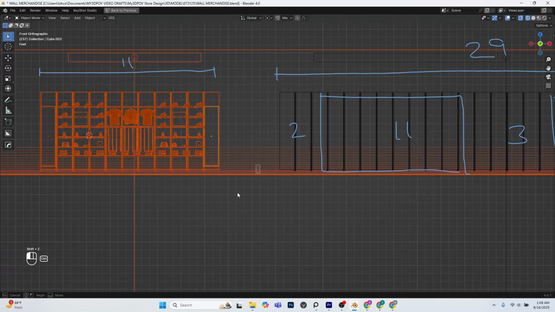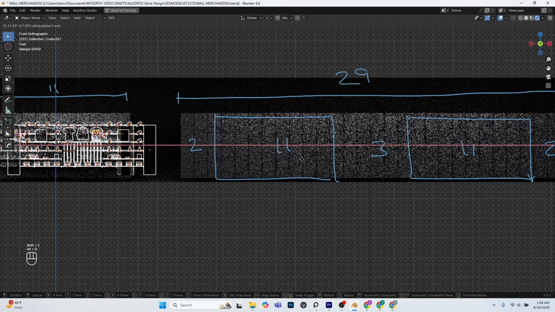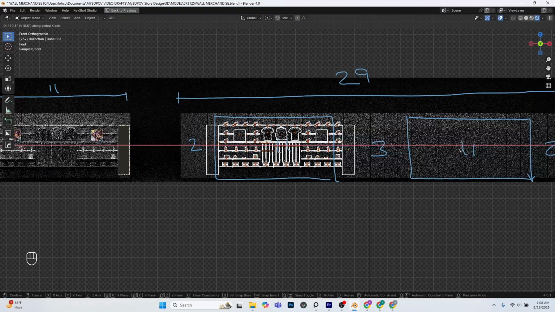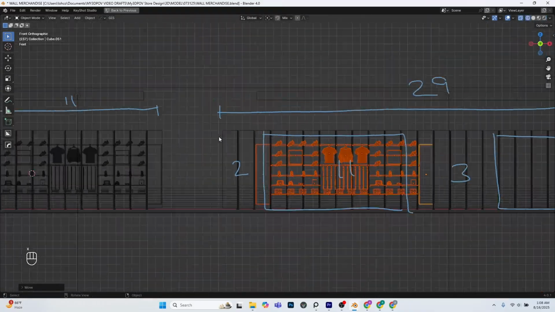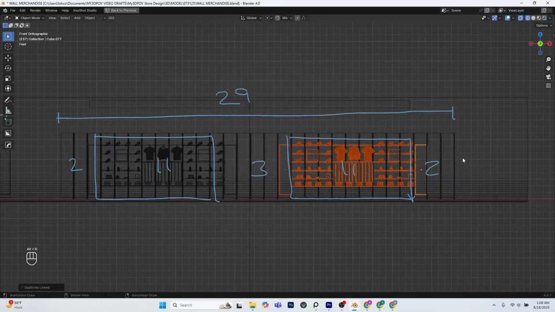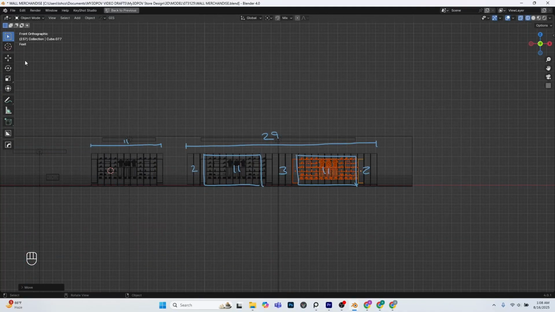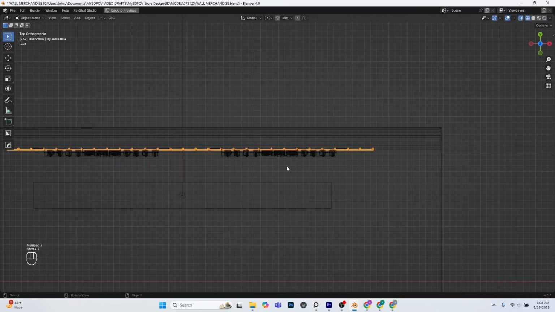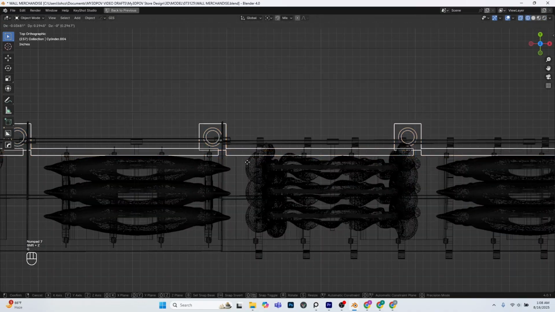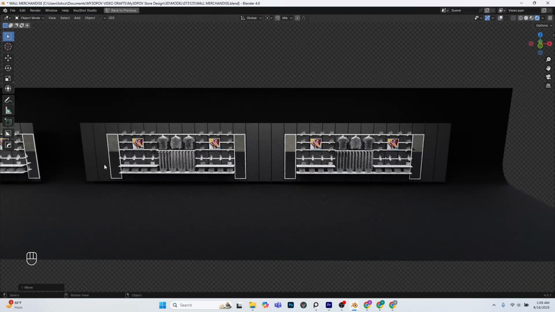I'm going to grab all of these except for the panels. Alt D, I'm going to copy this exact thing. Align it so that there's 2 panels over here. Align this so that there's 2 panels over here. And turn off my notes now. Move my panels back so that you can actually see it. So I just need to fill up 2 on the ends and 3 in the middle.